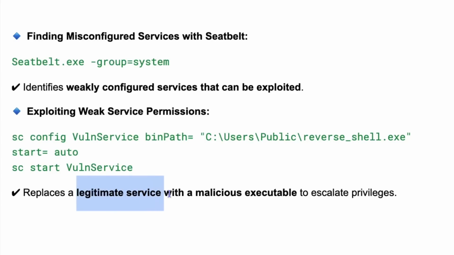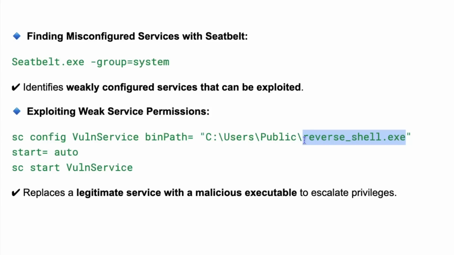So this will replace a legitimate service with a malicious executable. You're configuring the vulnerable service, right? And you're assigning it to this binary path, which is going to be this reverse shell executable payload that you would have transferred to this computer in some capacity. Maybe you downloaded it from a public file share, or you transferred it using a wget kind of command, where you downloaded from a server that you own, or you turned your attack box, your attacking computer, into a temporary server, and then while you're inside of this machine using your remote connection through that remote terminal, you downloaded this reverse shell, whatever it is, right?